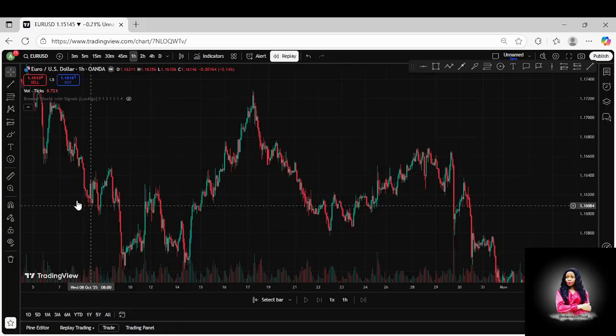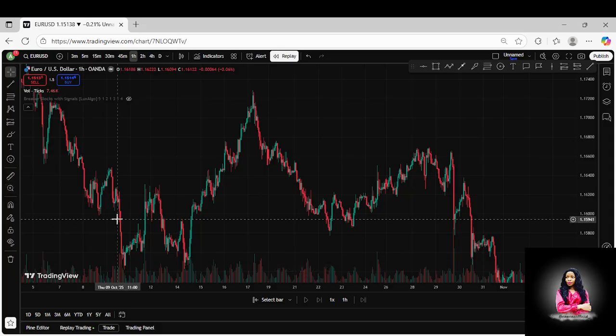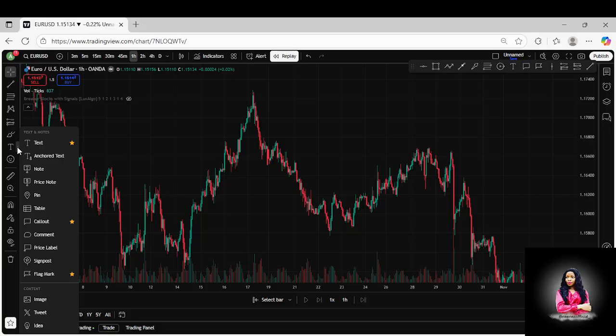So now this one here is ruler measurements. You can see T is for text so that you can write. This one is your brush. I don't use brush sometimes. This one is for zooming. I've already explained it here. This one is for delete in case you want to delete anything. So now if you click on text, you will see other things again. When you click on each, you can see other sub categories.